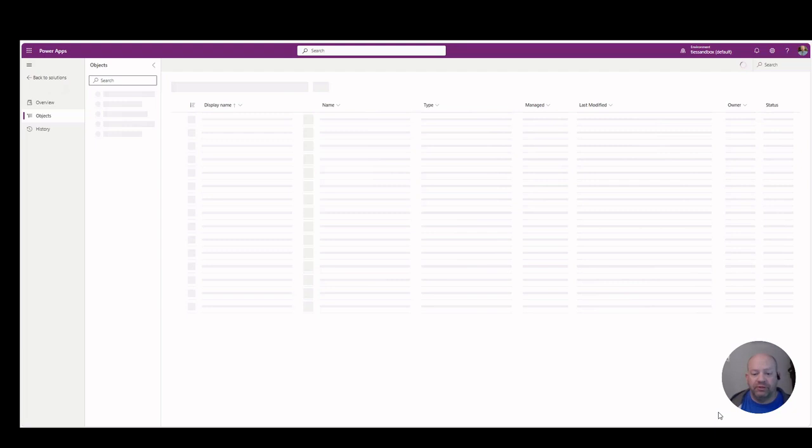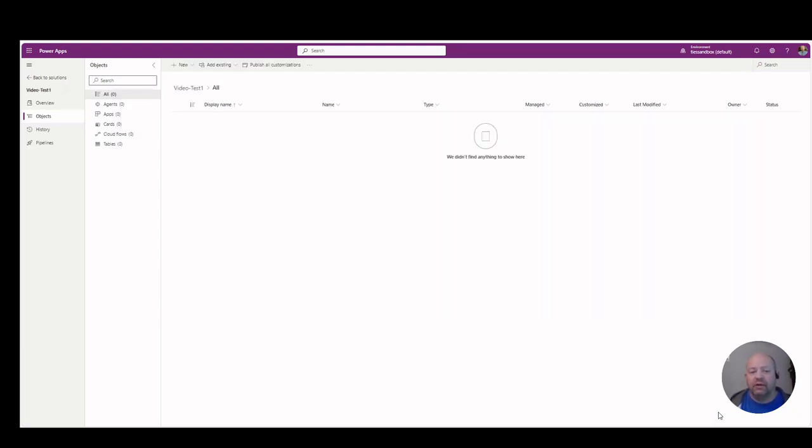This is the preferable way to start, to do a solution. You can create a solution of stuff after the fact. That's why you've got the add existing at the top here. But it's advisable to build the solution first, before you build your apps and your flows that are going to be in the solution, and then add them from here.